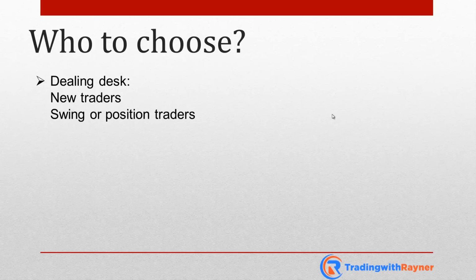Also, if you're a swing or position trader, I would say a dealing desk isn't that bad after all, because as a swing and position trader, your stop loss tends to be pretty wide. 200-300 pips, no problem. Even though the dealing desk's spread might be slightly higher, if you calculate the spread as a function of your stop loss, the spread is usually like 1/100 of your stop loss. So it's very small as well. If you're a swing or position trader, I don't see why you might not want to consider a dealing desk.